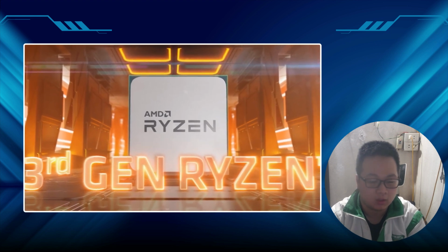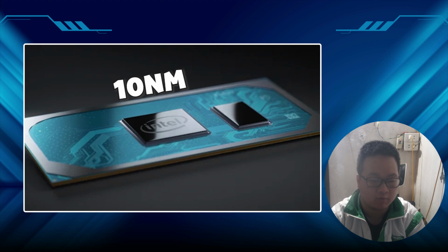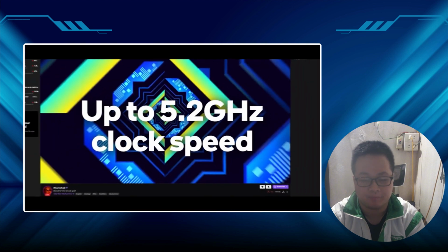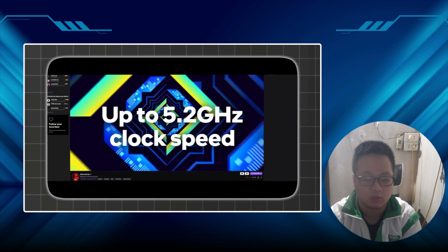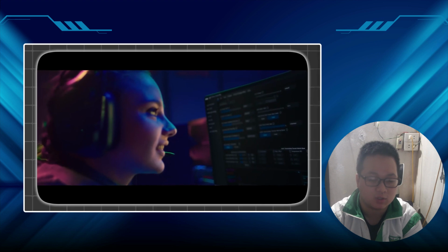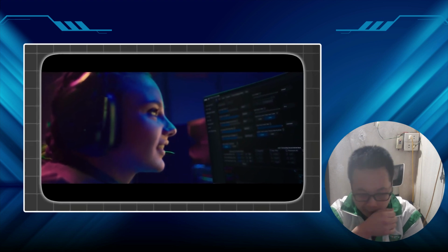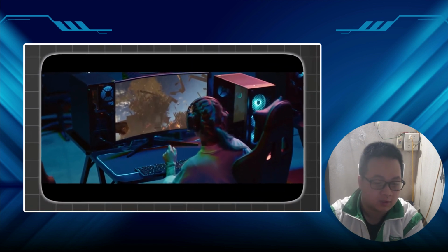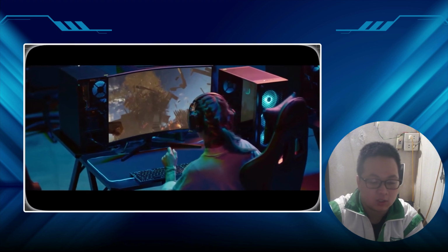Now, let's take a nostalgic turn to one of Intel's most iconic chips, the i5-2500K. The Sandy Bridge era. Released over a decade ago, the 2500K was the ultimate bang-for-your-buck CPU. With 4 cores and 4 threads, it offered stellar performance at an unbeatable price. But what truly cemented its legendary status was its overclocking prowess. Enthusiasts pushed this chip way beyond its stock speeds, achieving jaw-dropping performance gains. The 2500K was so good that it left AMD scrambling for years.